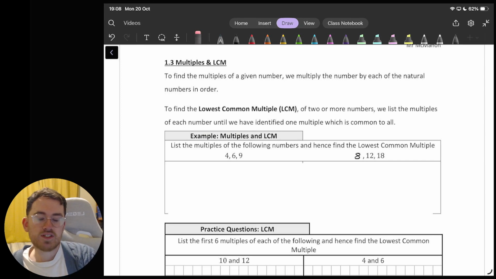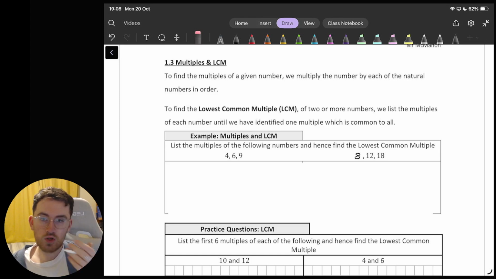And with multiples, what we can calculate is what we call the lowest common multiple. So breaking that down, common there means that they share it. So if we're looking at 2 or 3 or 4 numbers, they all have this multiple in common. And lowest comes from the idea that these lists that we're doing could go on infinitely, we could keep going forever and get bigger and bigger, so we want to see what is the smallest number that they have in common, because they inevitably will have more numbers than just the one in common.